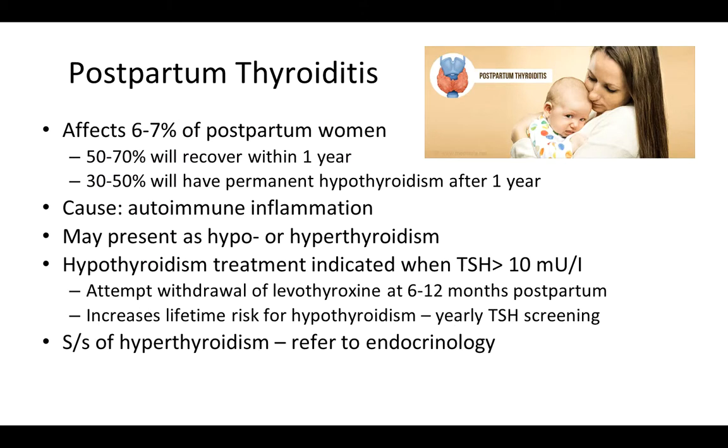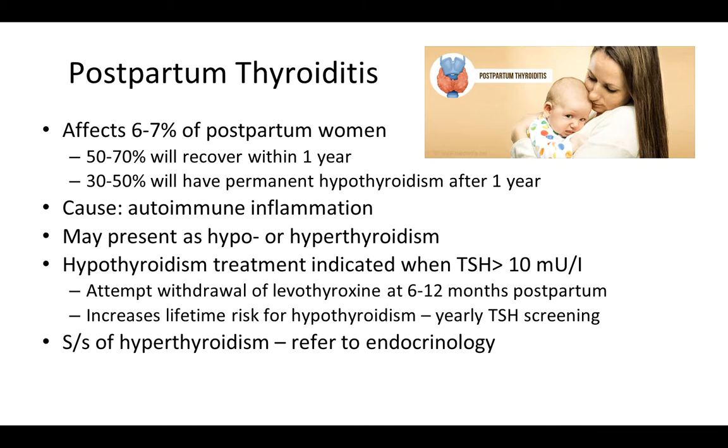So I know that was a lot. I do want to just really quickly talk about postpartum thyroiditis. This is going to affect about 6 to 7% of postpartum women. Most of them will have a temporary hypothyroidism. 50 to 70% of the women who get it will recover within a year, and 30 to 50% will result in permanent hypothyroidism after a year.